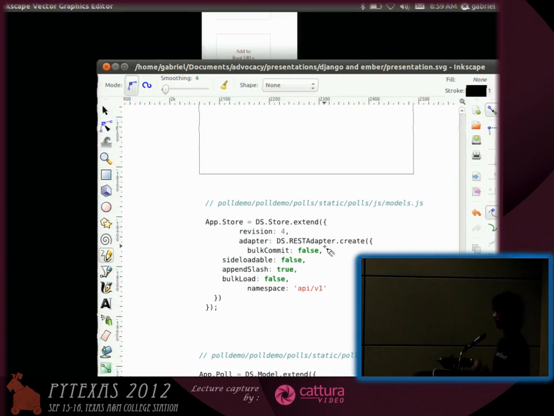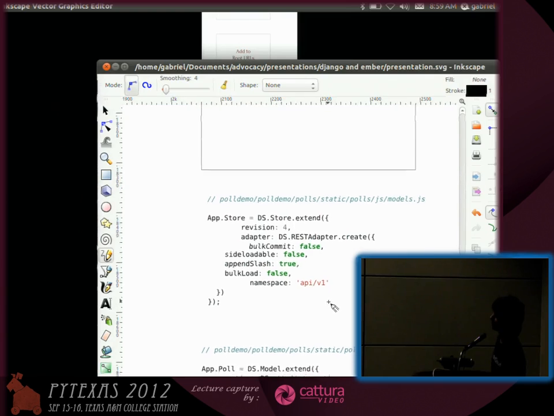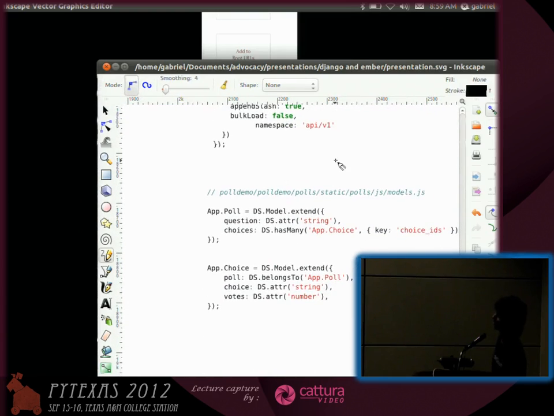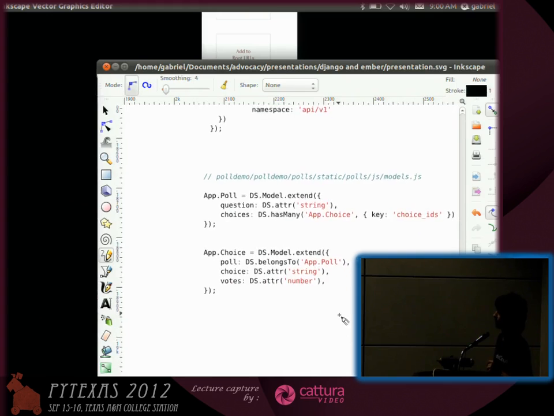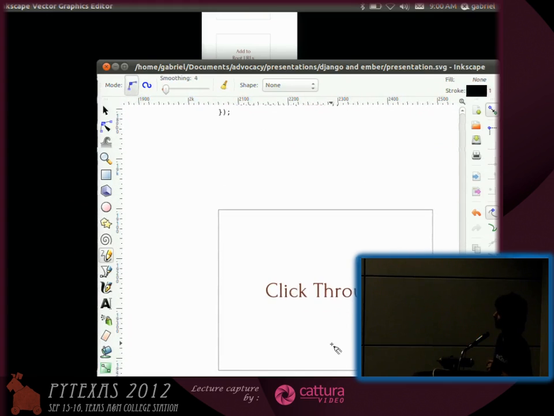There are a few options here that I'm instantiating, but basically I'm just using Ember's built-in REST adapter, although actually I have some custom patches on it. It's really built in a Rails-centric way, and makes some strange assumptions about what REST APIs look like that they usually don't. So you can find that on my GitHub. Hopefully though, they will be merging that back in soon enough that we can just use the default built-in one. And then I'm also defining two models that are essentially just reflections of the two Django models that we saw before.